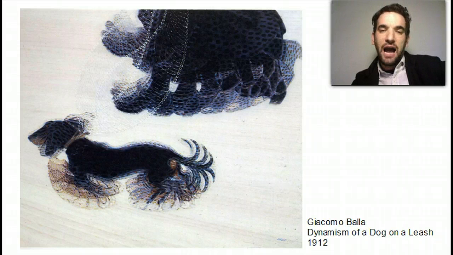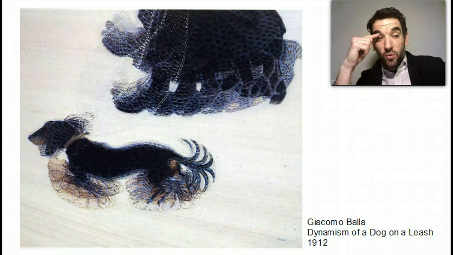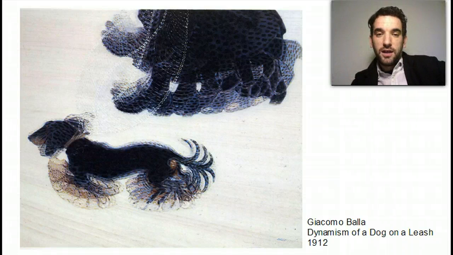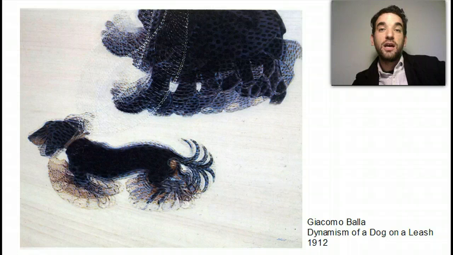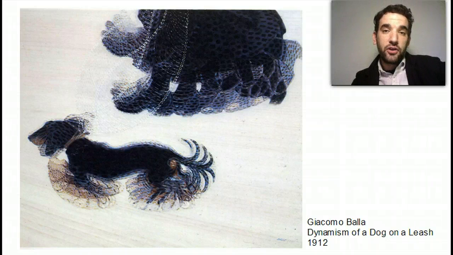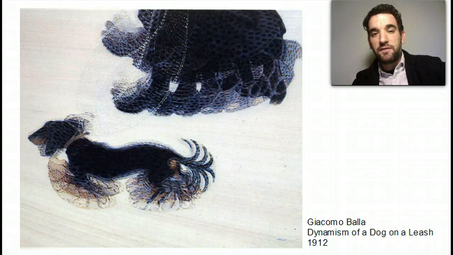chronophotography, which is a kind of photography made popular by Muybridge, who I showed you previously, the running horse guy. What chronophotography did was it showed them the spectrum of motion, how things look when they're in motion. And this work is very, very specifically derived from looking at those kinds of photography. Etienne Marey is another chronophotographer who was working very closely with Eadweard Muybridge at the time for the development of these kinds of photographic images.